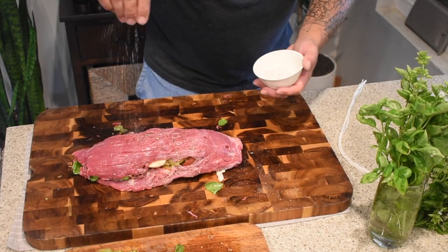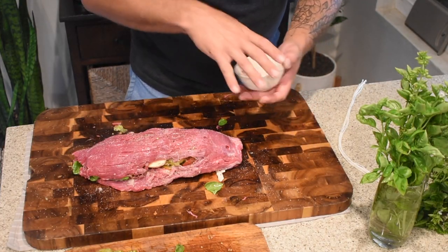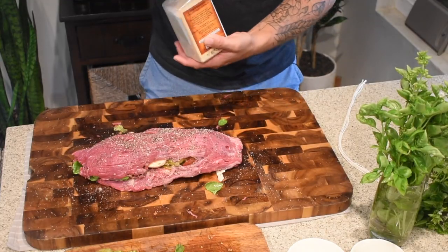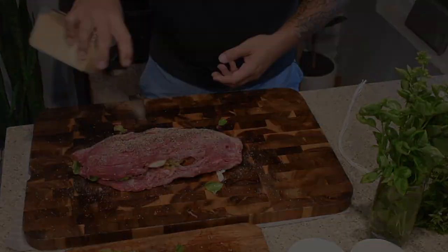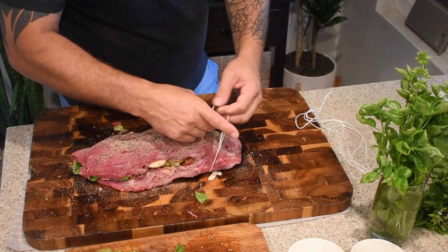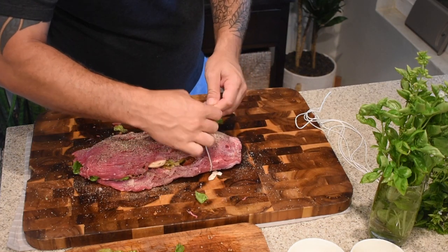rolled, what we're gonna do here is just, again, season the outside a little bit. You always wanna season at every stage just to make sure that everything gets nice and seasoned. Salt, pepper, and then just the garlic powder again on the outside. And we'll just take our butcher's twine here and wrap it. Nothing crazy, just do simple little knots.